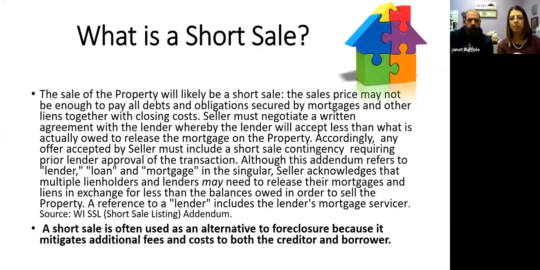And then it just explains what the loans lenders mean. That's an SSO and a short sale offer addendum. And a short sale is often used as an alternative to foreclosure. And we'll get into a little more detail about that because it mitigates additional fees and costs to both the creditor and the borrower.